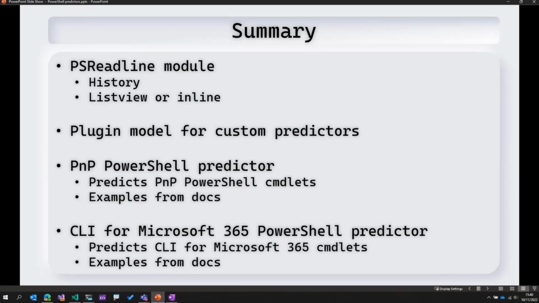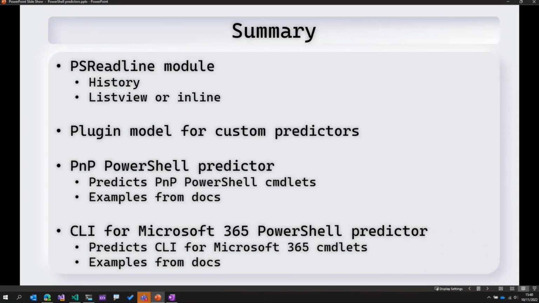Right, so that was the demo. In summary, I showed you the PSReadLine module, which helps us in showing the history. That's just one capability. We can also look at other capabilities provided in the documentation. The PSReadLine module provides an ability to extend so that we can show our custom predictors.